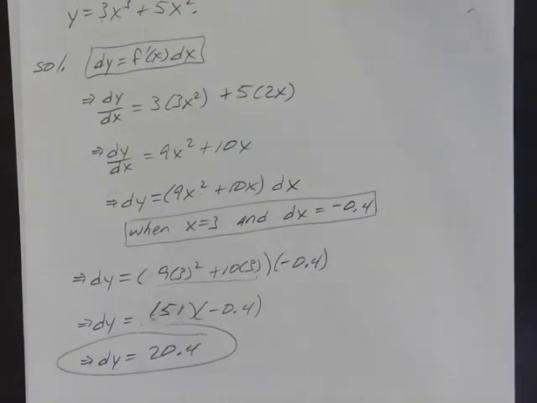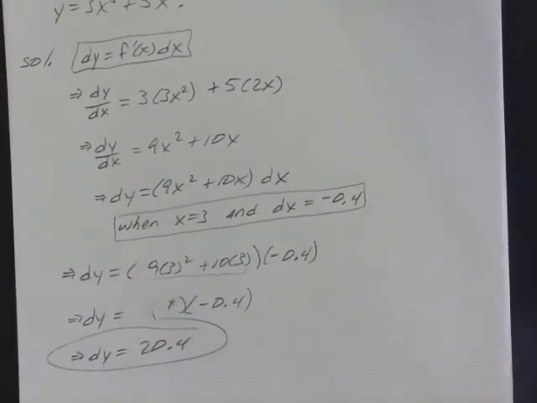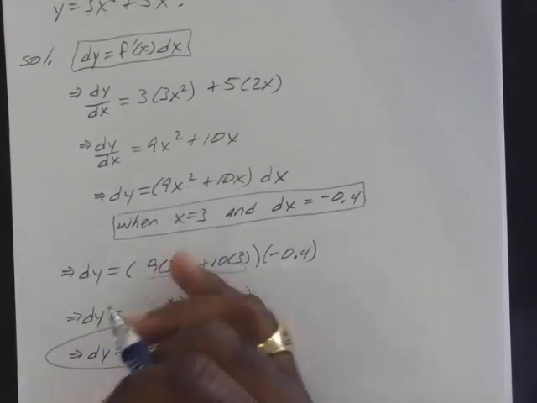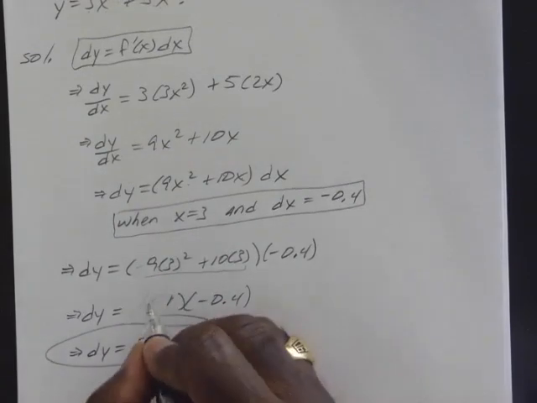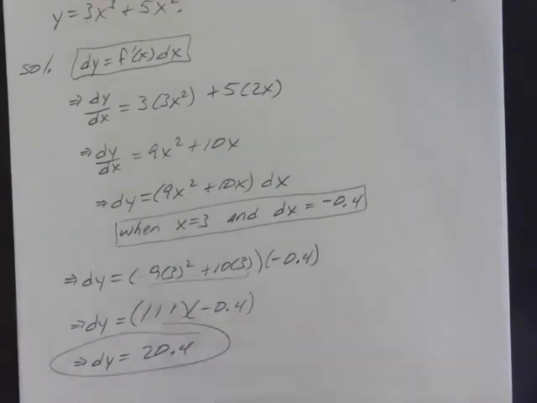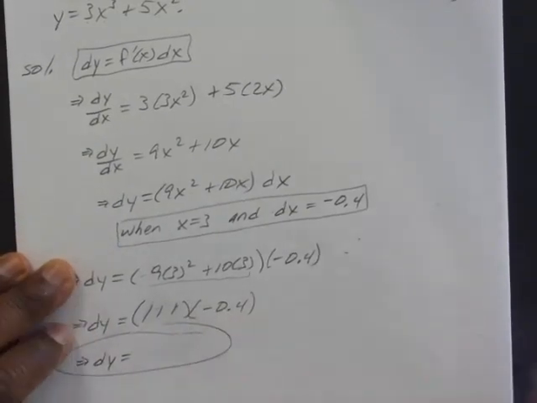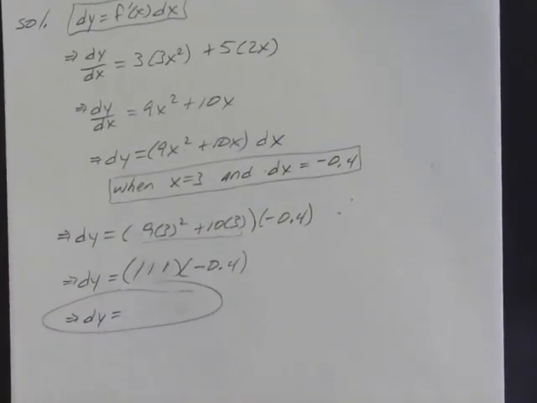I knew it was 111. I knew I didn't mess up that badly. But let me double check that just to be on the safe side. 81 and 30. Yep, now it was 111. That's why it was 1. Okay. I think I was thinking about that negative there and for some odd reason put it a little too early.